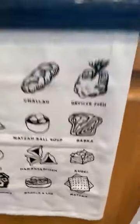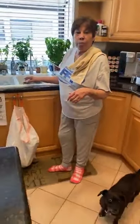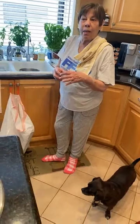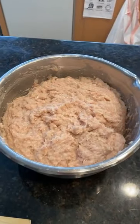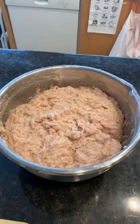Matzah. So how many fish do you think we're going to get? 4 to 5 pieces per pound of fish, depending on how big I want to make them. Okay, so we're going to get about 40 pieces of fish today. This is 8 3/4 pounds of ground fish. Remember, this is buffalo carp, whitefish, and pike.